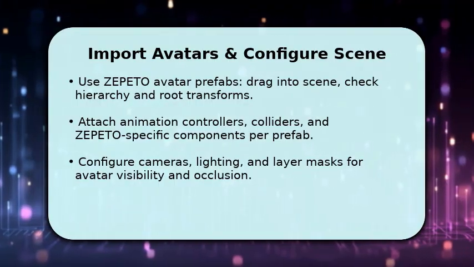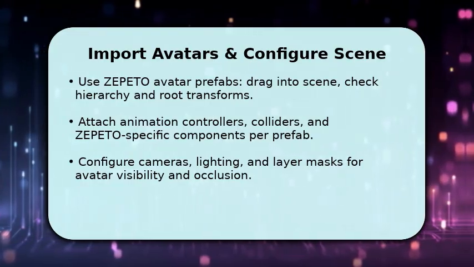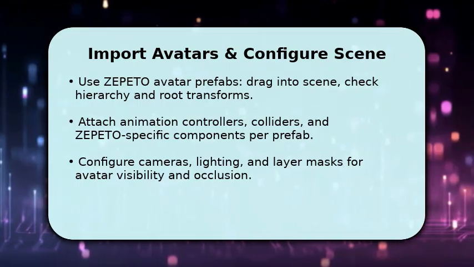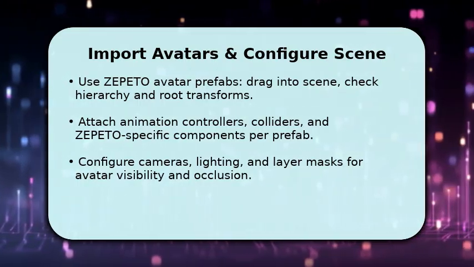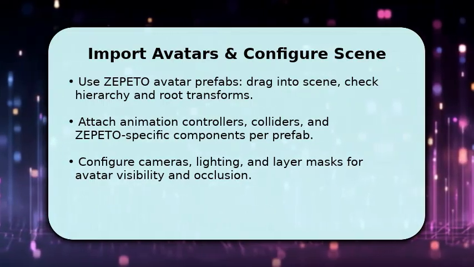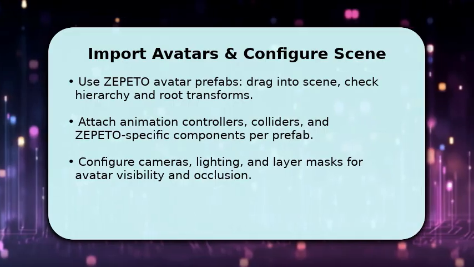You now bring avatars and environment together. Drag a Zepeto avatar prefab into the scene and inspect its hierarchy. Confirm root transforms are zeroed and scales match scene units. Next, attach or assign animation controllers and colliders. Zepeto components like Zepeto Transform and Zepeto Animator must be present for proper networking and pose sync.